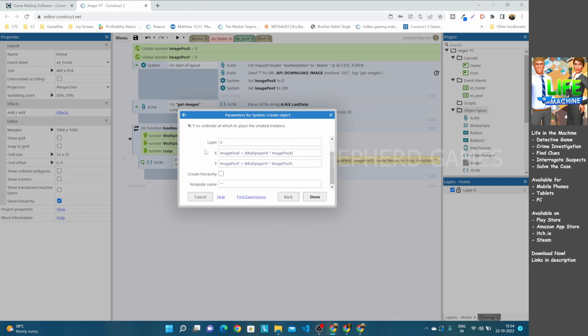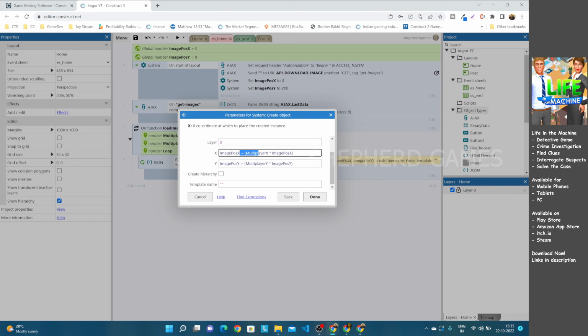Okay, so here the initial x position is 0. When the multiplier is also 0, it will multiply with x value and it becomes 0. Similarly with y position, it is 200, multiplier is 0 and this is 200. So when the loop is 1, it will create in x0, y200. So in the second loop, the multiplier value will be 1.